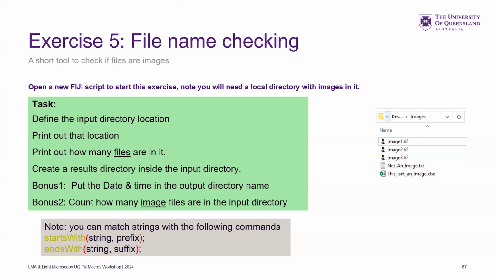The second bonus is that the directory also has some other stuff. That might be a metadata file. It could be anything that's in your folder, basically. Some of our microscopes spit out a .txt file, some an .xml. So you generally want a way to identify what's at the end of the file name. I'll give you a little hint: there are some string commands, startsWith and endsWith, that can help there. But have a go.